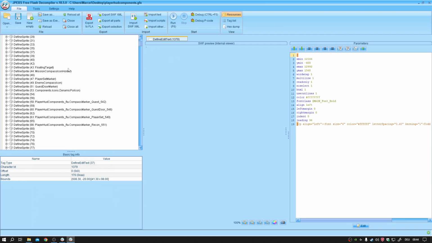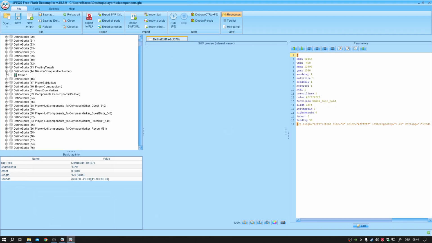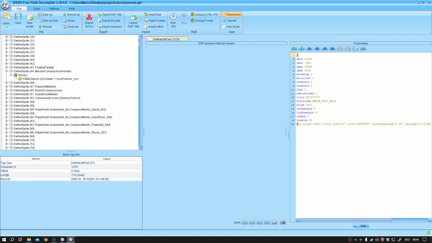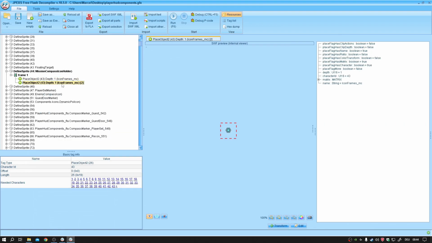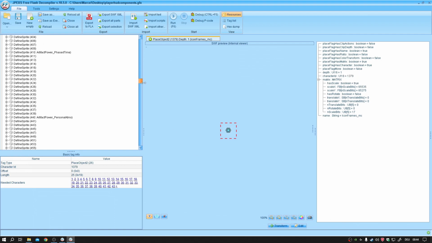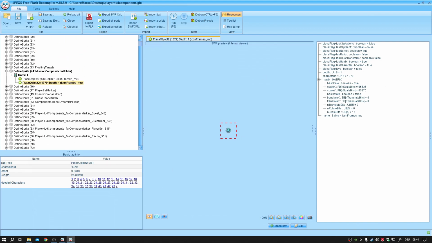Then we go to, which one was it again? Mission Compass icon holder number 44, this one. And we just clone that one, okay? Then we move over here, edit, change the ID to 1379, it was, right? Man, I'm old. I can't memorize things properly. 1379. Okay, so that's the correct ID.